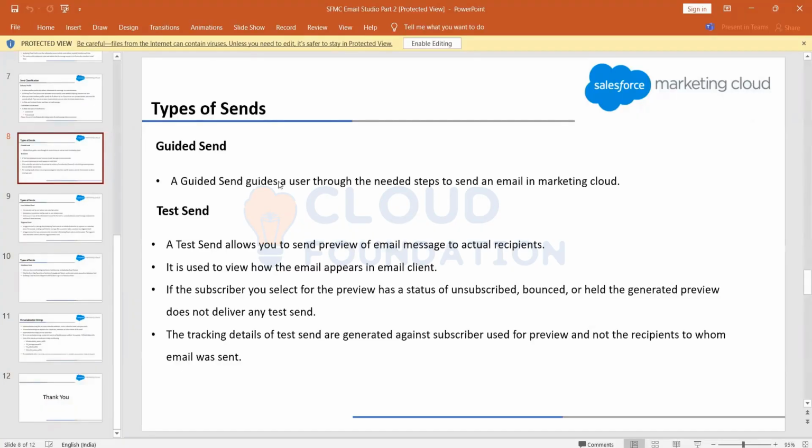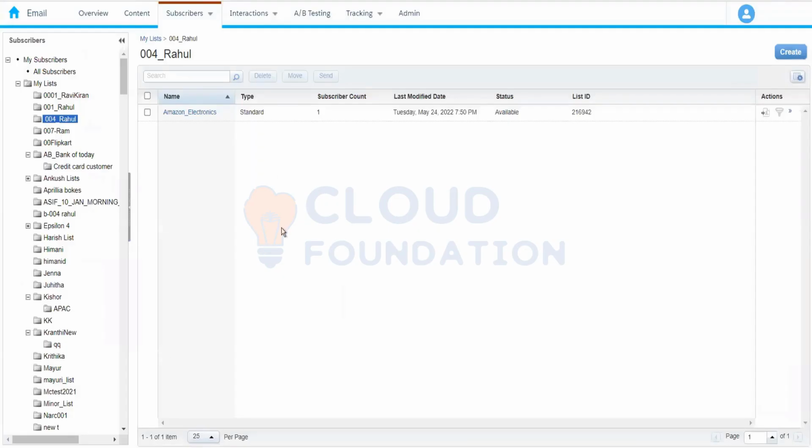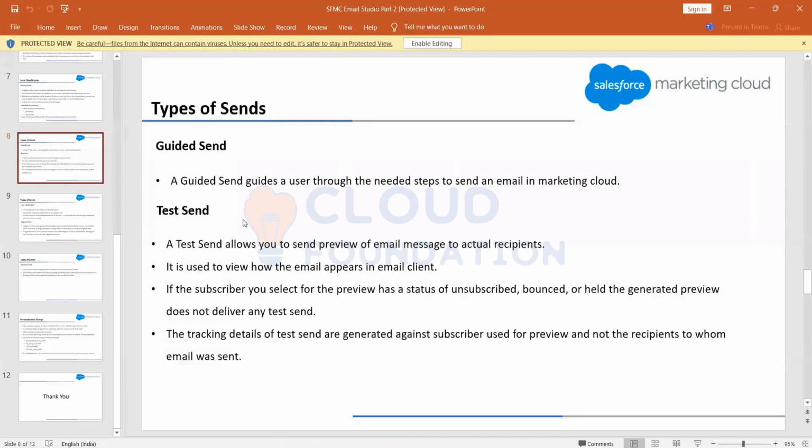First of all, we have the gallery send, but I think the account got updated to the latest version. You won't be able to see the gallery send anymore. In the previous version, we had this gallery send. The functionality remains the same, but now it has been replaced by send flow. What does this do? It is used for a single send, and as the name says, it is going to guide us.